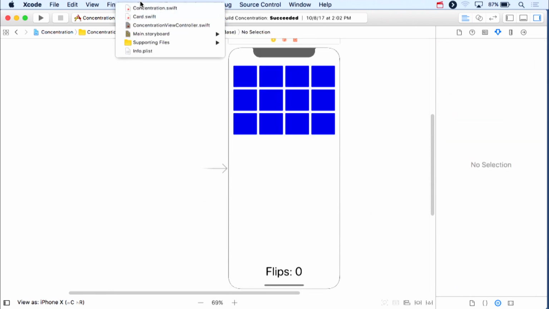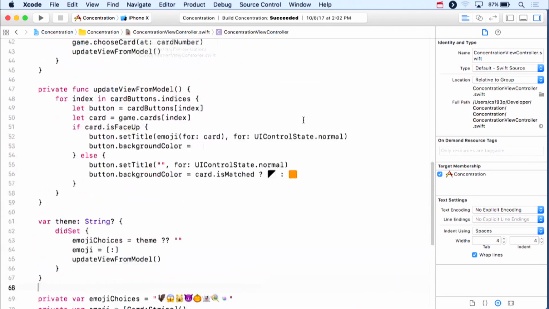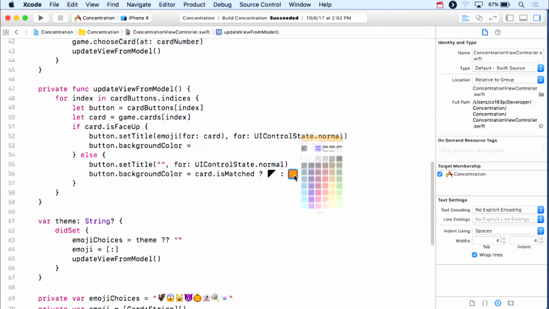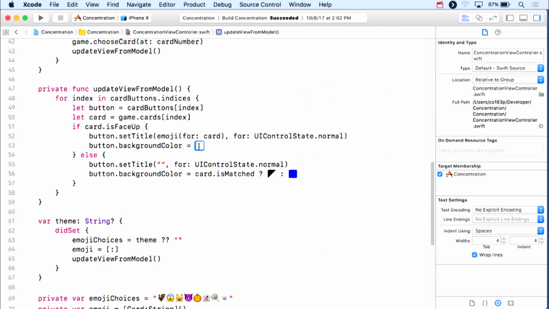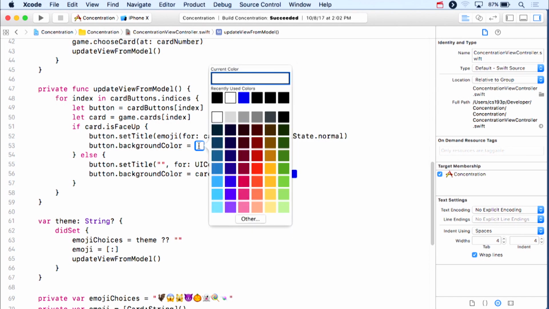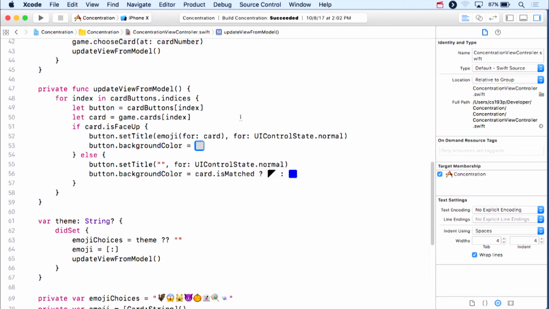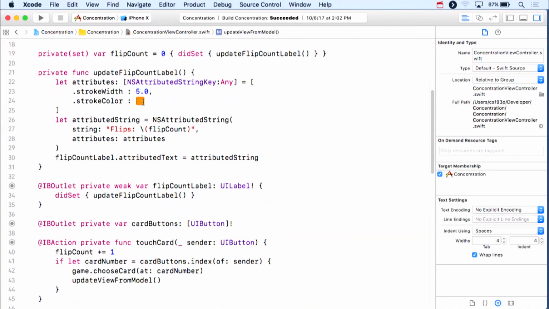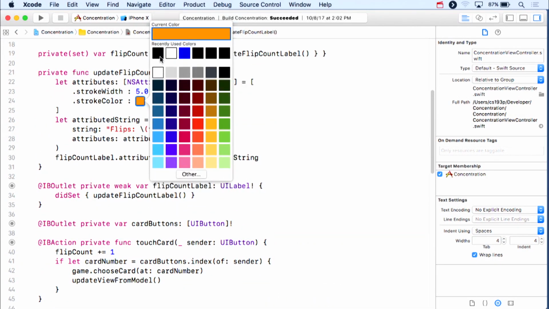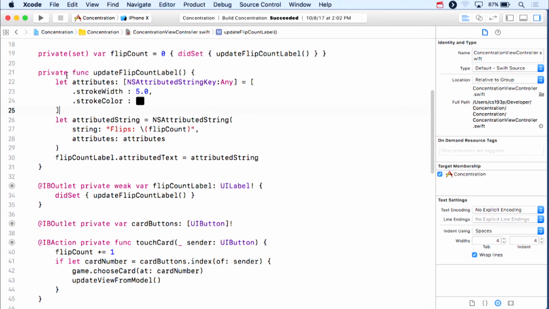Let's go do the same thing in our code over here. Concentration view controller. See, we've got these colors here. So this orange right here, which is the back of the cards, we'll make that blue. We don't want the card's background to be white since our overall background is white, so I'll just make it be light gray so we can see the edges of the cards better. And then also we have our flip count label. We'll make that be black. Okay, so I've added the theme. I've changed my color scheme. Let's just run and make sure I haven't broken anything here before we dive in.